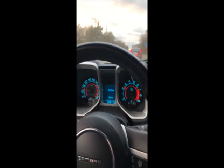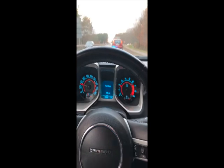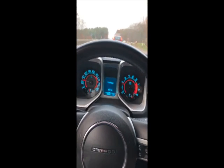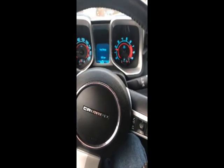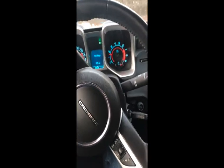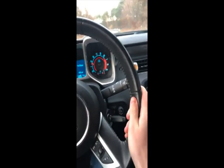But I think the looks of them, they just look like an edgy, high performance car. They don't really look to me like an aggressive muscle car. This has got the RS package, it's got the halos and the big circle lights and everything. I just think it looks really menacing, coming up behind you, just looking back at it, especially with the halos glowing on it.